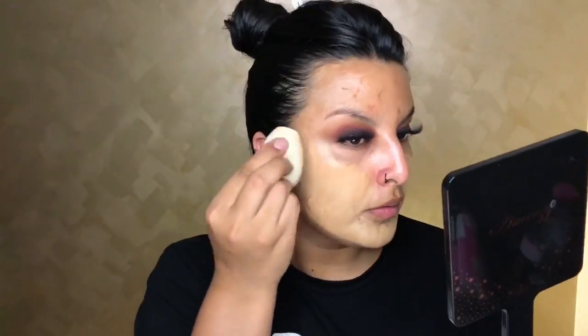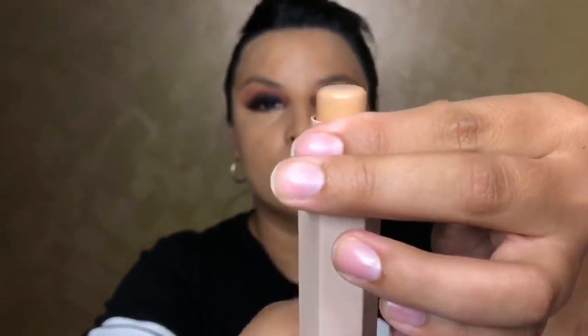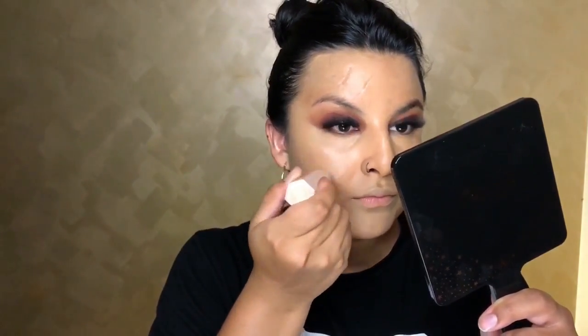Fenty Beauty foundation — I used my Anastasia highlighter as a palette — this is shade 300 and it matches me well. My face is a little bit tanner lately but we can get away with it. Going in with the color Almond to highlight the areas I need, and then using the Too Faced concealer in Medium — I want a little bit of highlight and to hide the darkness under my eyes. I'm using sponges by Dirty 30s — you buy a stack of 30 in a tub and they feel exactly like a Beauty Blender.